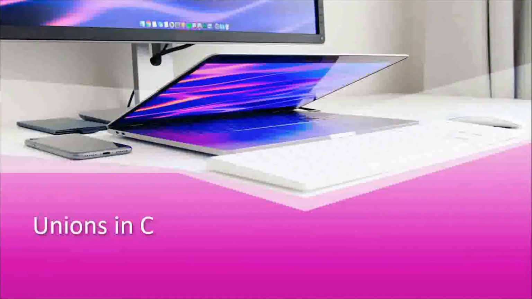So, in the last class, we were discussing structures and how an array of structures can be made, how structures can be passed into a function, as well as how a structure can be returned from a function. Now, in today's session, first we will see another data type, that is a union. So unions in C, that is today's first session, and if possible we will continue with some more topics, but first we will discuss unions.